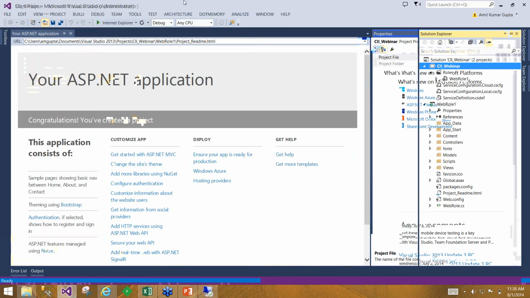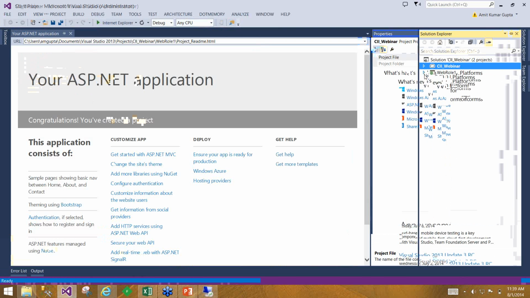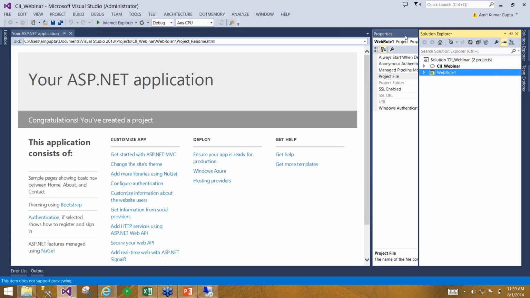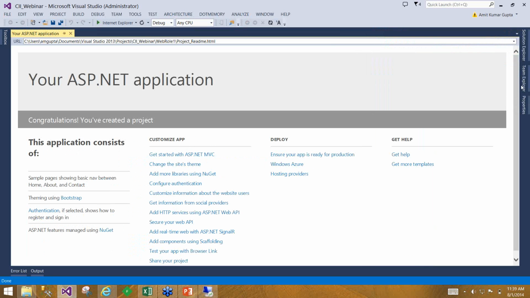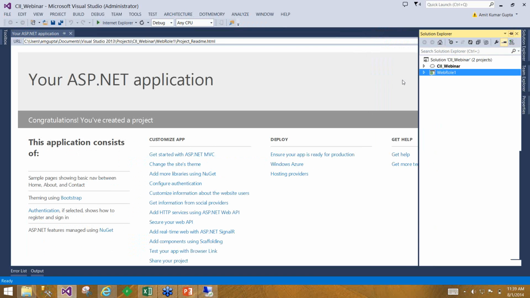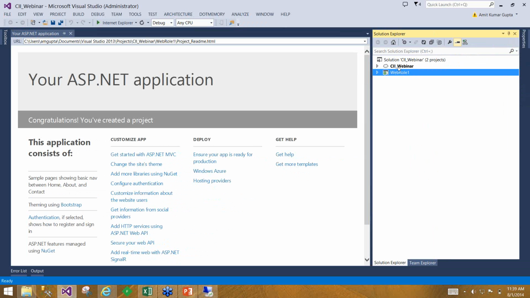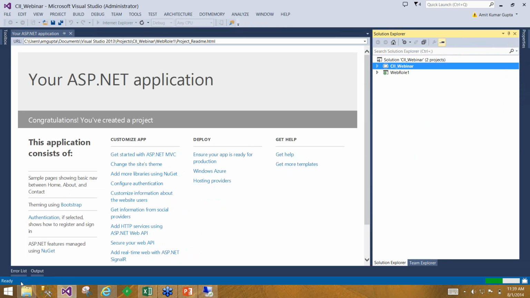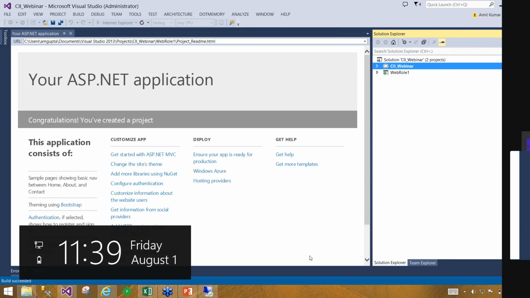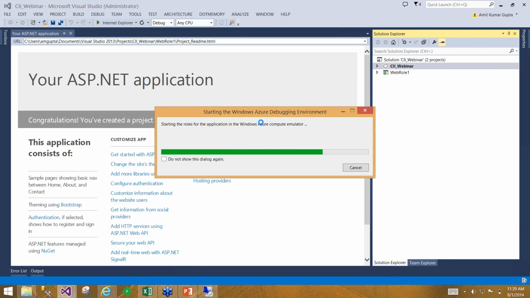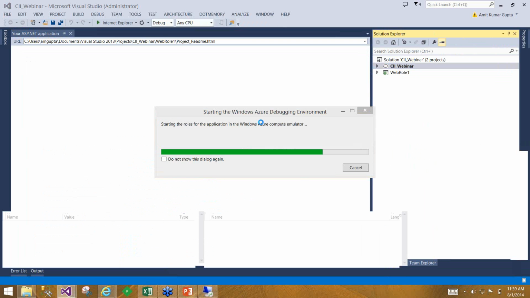Now Solution Explorer comes at the right, and you can see that I have two major nodes. One is this and another is this. I have not done any coding. Okay, I'm a developer, I'm supposed to do coding as well. But let me go to Solution Explorer and then press F5. Now the moment I do F5, you can see what's happening on the screen. At the left bottom corner, you see the build has started. At the right hand side, you see some operations: build succeeded, deploying services, starting the roles in the Windows Azure emulator. And then it opens a web page.